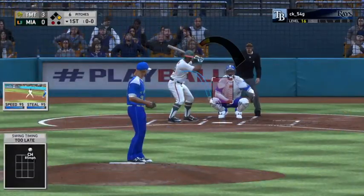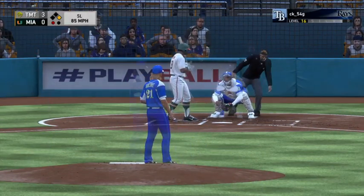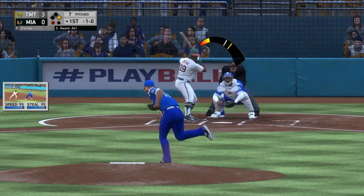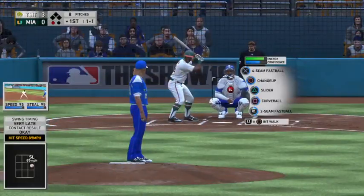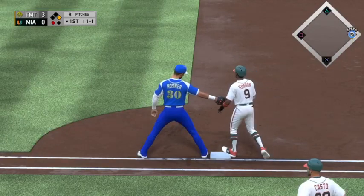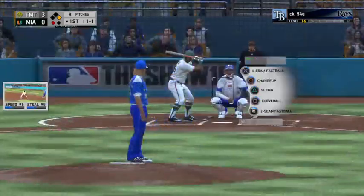Into the box, Tony Gwynn. He's ready. Here's the first offering. Started the breaking ball far too inside that time. Laid off for ball 1. This is the tough guy right here to hit into a double play. He's fast and he swings from the left side, so out of the box he's going to get a good break. You might have to try to get the strikeout right here because very rarely are you going to get this guy to ground into a double play.